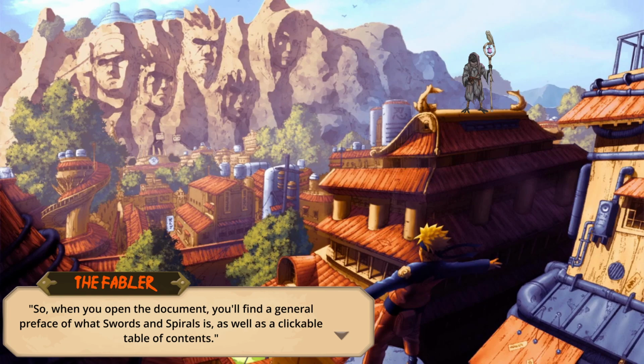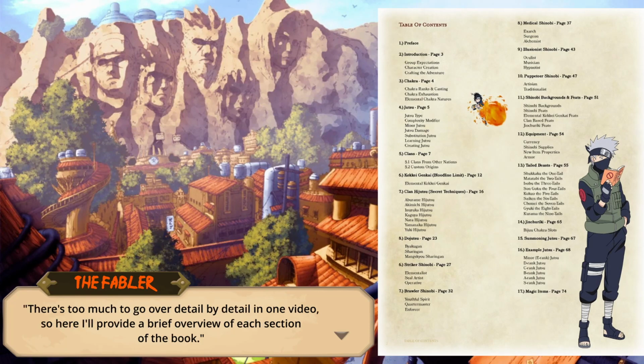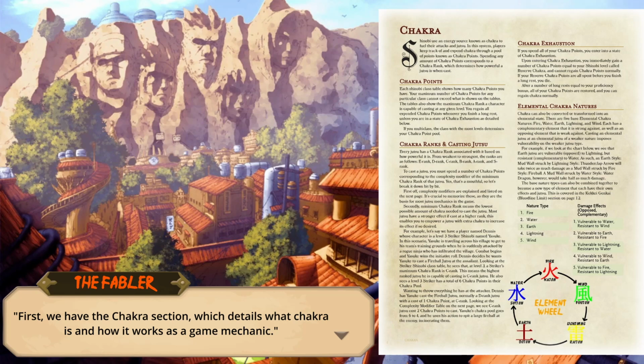So, when you open the document, you'll find a general preface of what Swords and Spirals is, as well as a clickable table of contents. There's too much to go over detail by detail in one video, so here I'll provide a brief overview of each section of the book. First, we have the Chakra section, which details what Chakra is and how it works as a game mechanic.